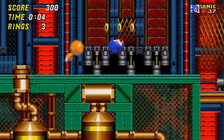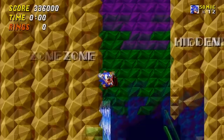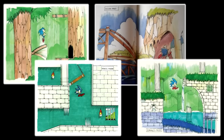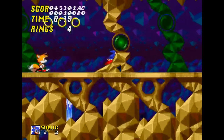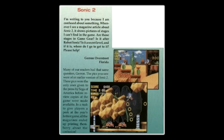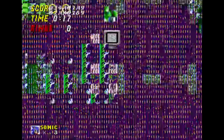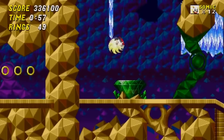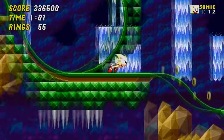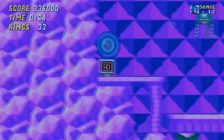Among all the quality-of-life improvements this version adds, the real grabber is that if you fell down that one pit in Mystic Cave Zone Act 2, you wouldn't fall onto spikes — instead you fall into the mythical Hidden Palace Zone. Sonic 2 was originally planned to be a much larger game with many more zones. Hidden Palace Zone was the most famous cut zone, and when the game first came out its absence sparked tons of speculation. The team behind this re-release got approval to finally realize that work — the zone that brought decades of rumors was finally playable, and it even has a new boss.